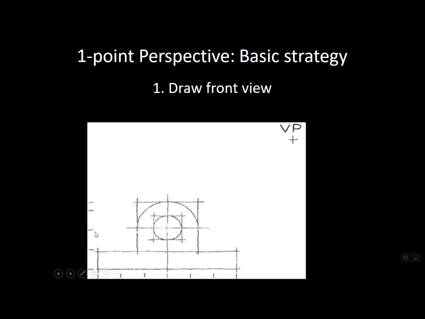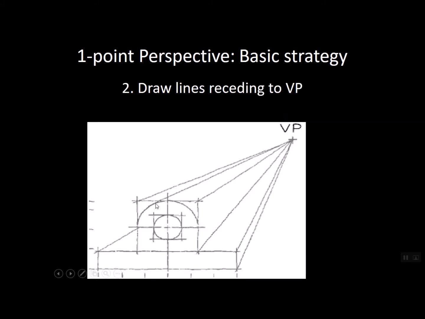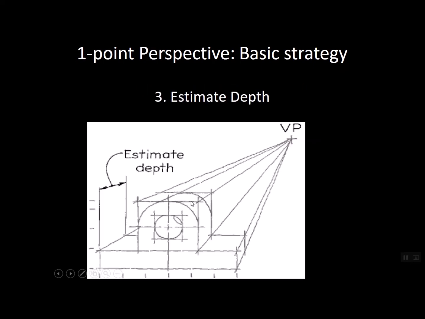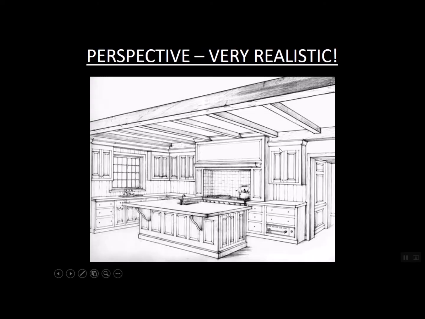Drawing things in perspective is not that tough. One method to do it is to draw the front shape of your object like this. And then when you've got it blocked in, find somewhere on the paper and create a vanishing point. And then what we do is we extend lines from all the tangent points and corners back to that vanishing point. Okay, and then with a little bit of estimation, we can think about how far back we want to go to simulate the depth. And then we erase the stuff we don't need for these vanishing point lines. And when we're all done, we've got an image.